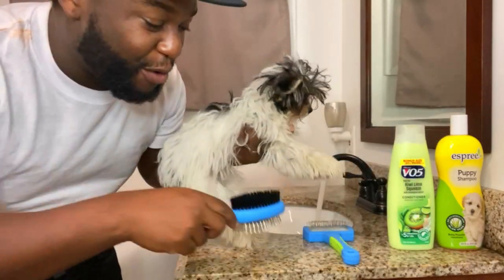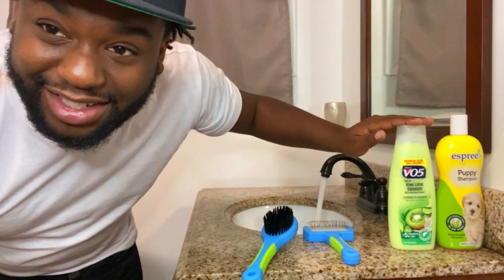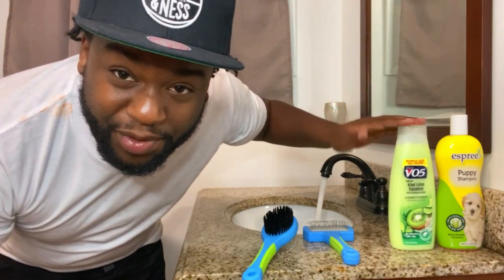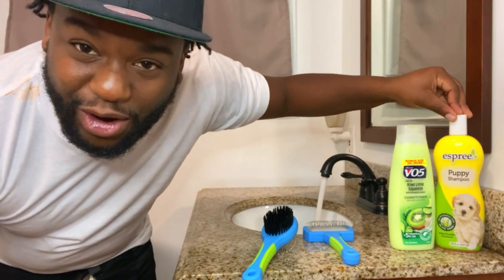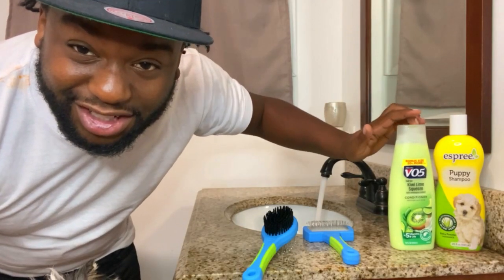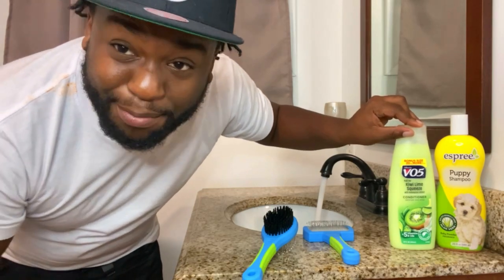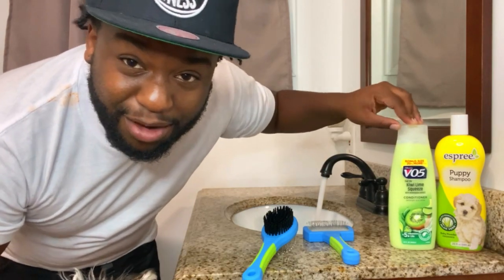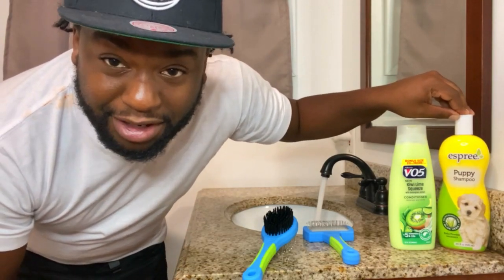We gotta get some combing. First, we gotta take my bath. And I like to use the human conditioner. I used it for my last Yorkie. And I like to use the puppy shampoo, right? So any puppy shampoo, anything, all it is really in the conditioner, right? The shampoo don't matter unless your dog stays outside, might need some flea stuff. But I use a totally different shampoo for my American Bully.